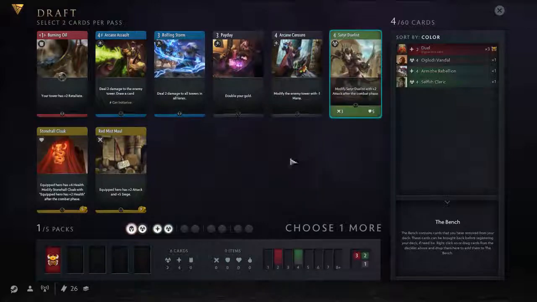Here I think we'll go with Satyr. I'm doubting between... Oh, a couple of Burning Oil is okay, but not too amazing. Arcane Assault is okay, but not too amazing. Payday can be okay. And the Cloak is a very good item, of course. I think we take, that's difficult, I think we take a Burning Oil here, just because we already know we're gonna play red.